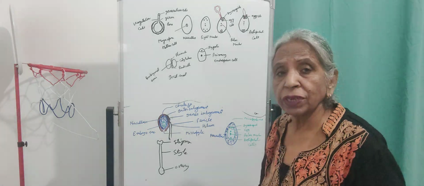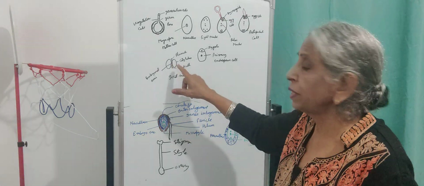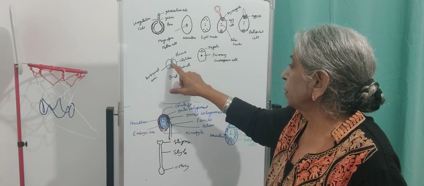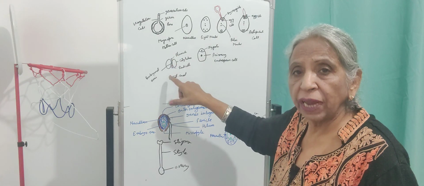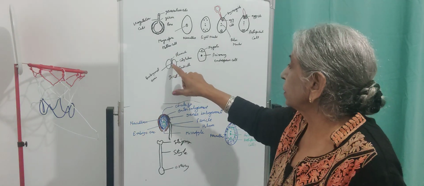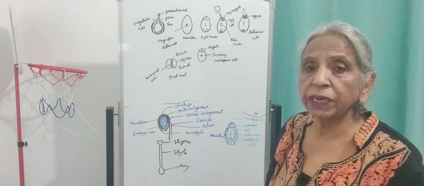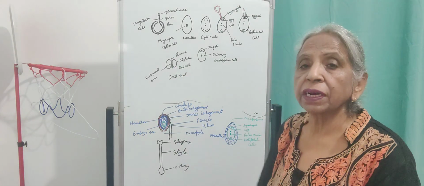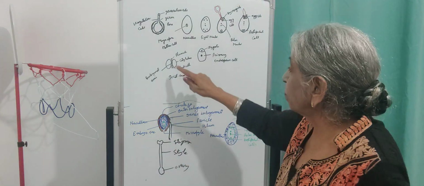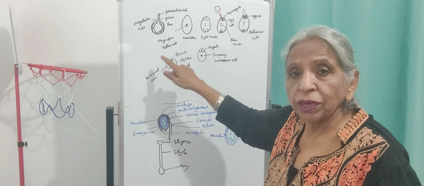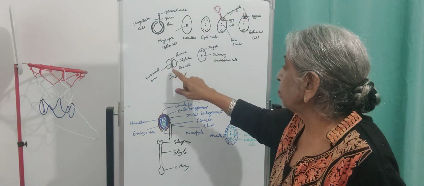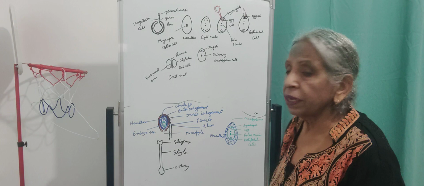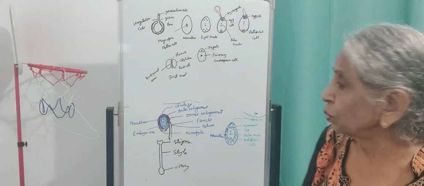The embryo, in case of dicotyledons, has two cotyledons. To the cotyledons is attached the embryonal axis. The upper side of the embryonal axis is called the epicotyl, and the lower side is called the hypocotyl. The tip of the epicotyl is the plumule, which is the future shoot. The tip of the hypocotyl is the radicle. It is the future root.